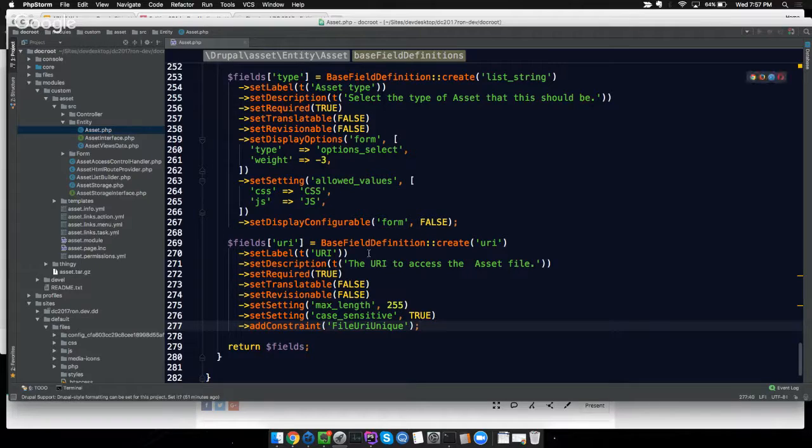So cool stuff. For this, I went through, and there's not a lot of really good documentation out there on this. So pretty much what I did is I went through and looked at a bunch of core modules and other modules, and that's how I figured out what some of my options were and what those things did. And luckily, if you're looking at this, most of it is kind of self-explanatory. And there weren't many instances where something didn't do what I assumed it did, which is honestly one of the things that's really great about Drupal 8. It makes a lot more sense.